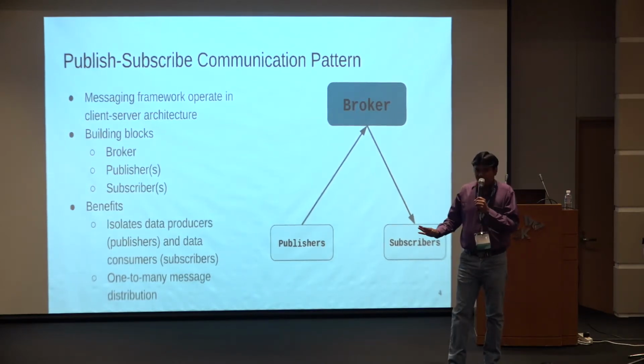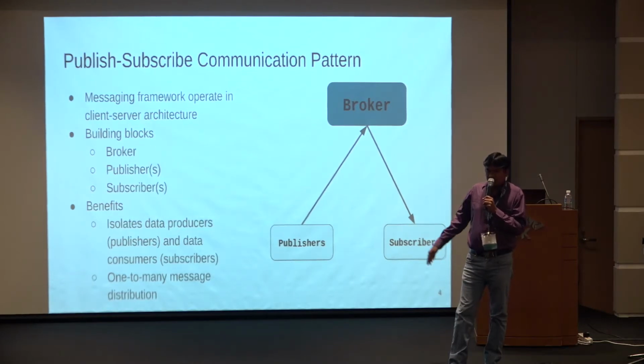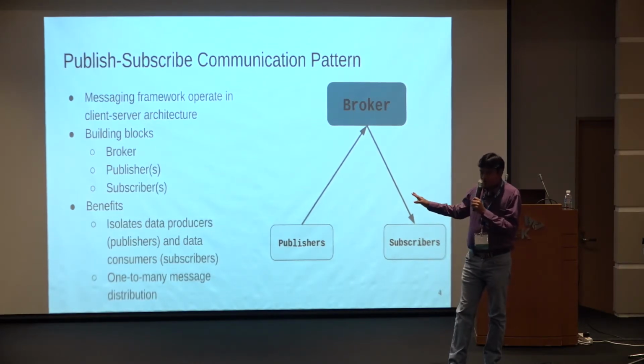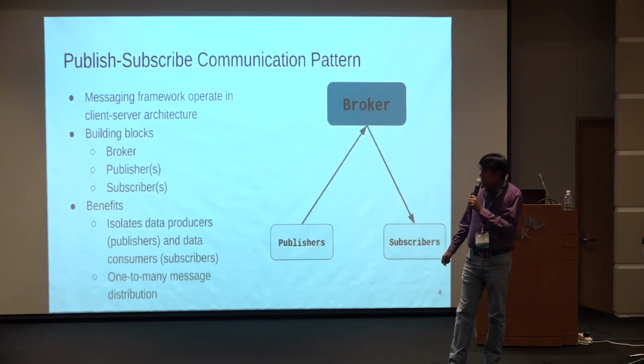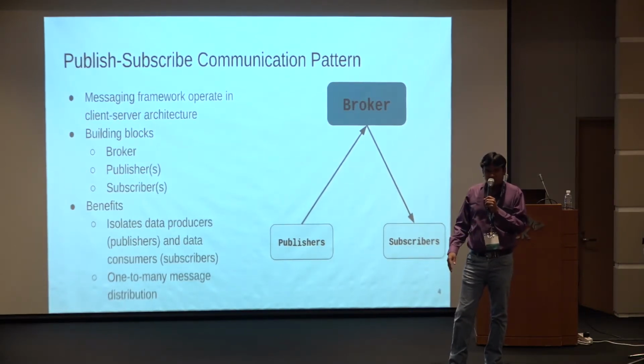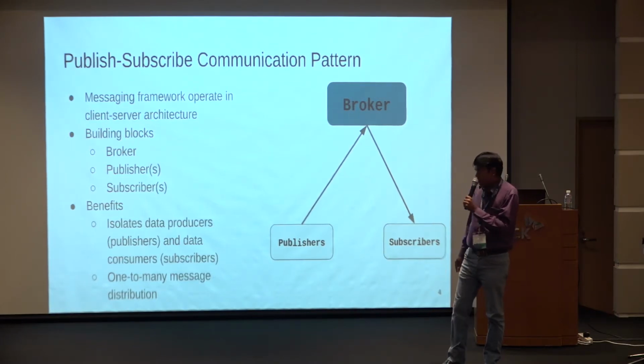So that is sort of the high-level overview of Trinity. The key building blocks, I want to emphasize it here because it's going to be important for the later slides. So broker, publishers, and subscribers are the key building blocks of Trinity. Also, one of the benefits of using a publish-subscribe broker is that it isolates the data producers from the data consumers. As a data producer, you don't necessarily know who is consuming your data. So it provides this complete isolation.